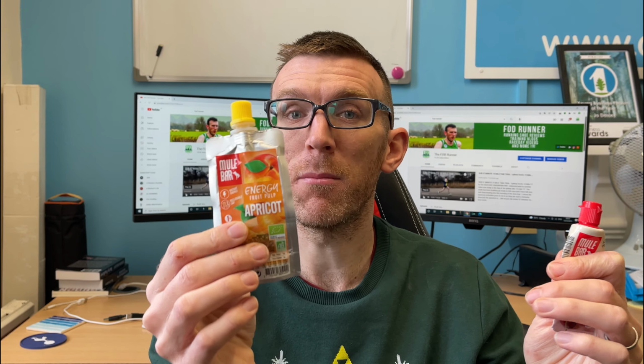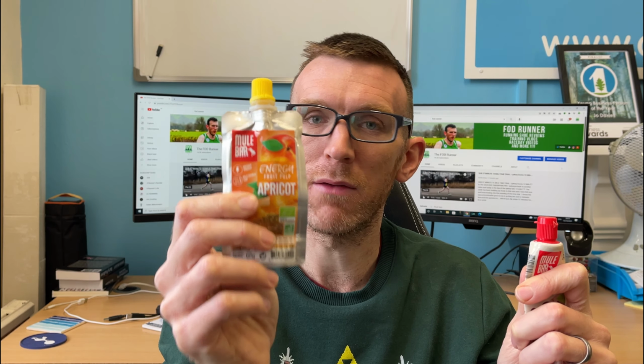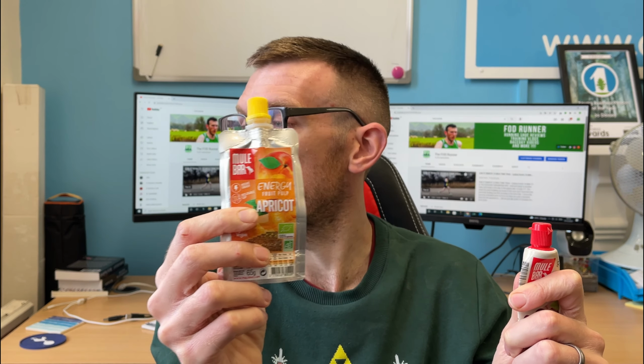Although a lot of you probably would, and it tastes very nice, and this one in particular was very sweet and very tasty. I would consider taking a fair few of these on an ultra marathon, and hey, I didn't have any issues, so I genuinely would consider stuffing my bag with a few of these. It reminded me a little bit of baby food, so that was cool. Really impressed with that, but as I said, not for marathon training for me. That would be for you ultra guys and girls out there.